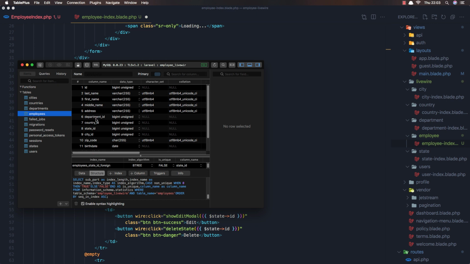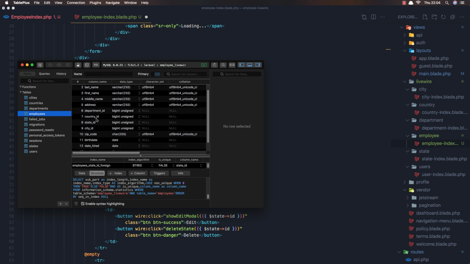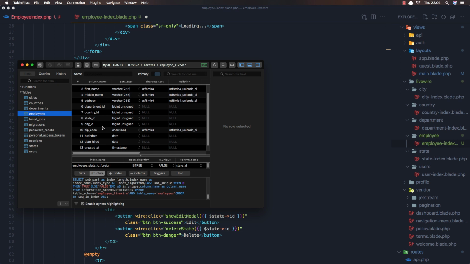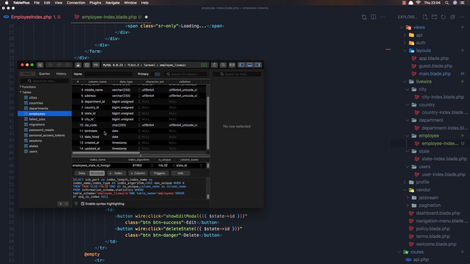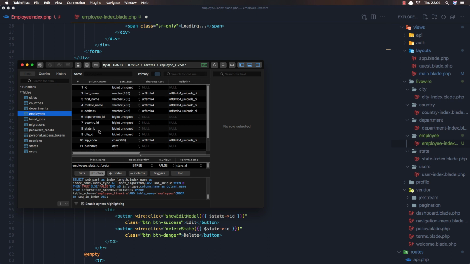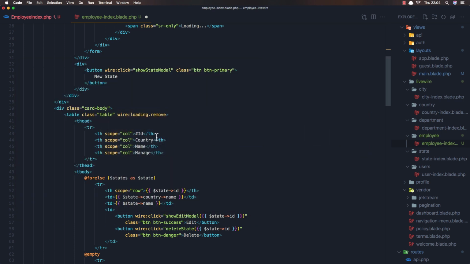I want to show the department name and the zip code or birth date. We're going to see. So first name, the address and the department.